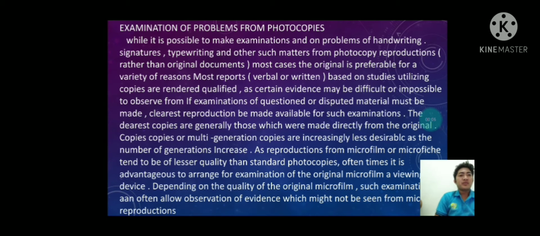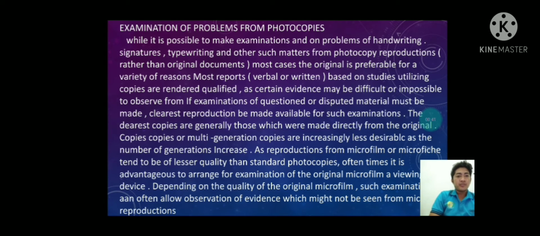Examination of problems from photocopies. While it is possible to make examinations on problems of handwriting, signatures, typewriting, and other such matters from photocopy reproductions rather than original documents, in most cases the original is preferable for a variety of reasons. Most reports, verbal or written, based on studies utilizing copies are rendered qualified, as certain evidence may be difficult or impossible to observe from examination of the questioned or disputed material.